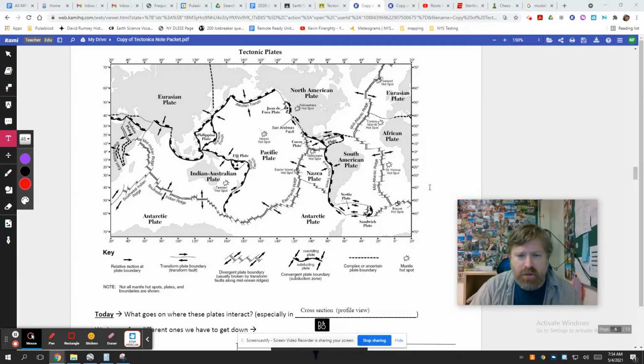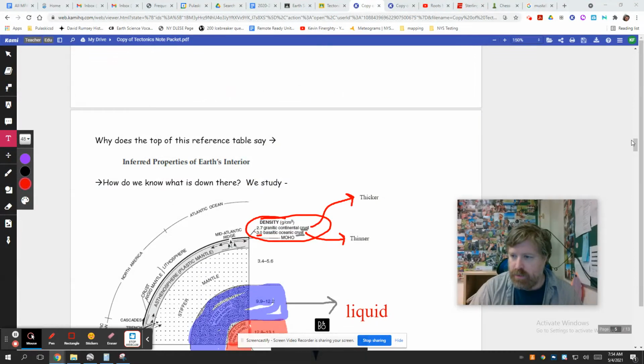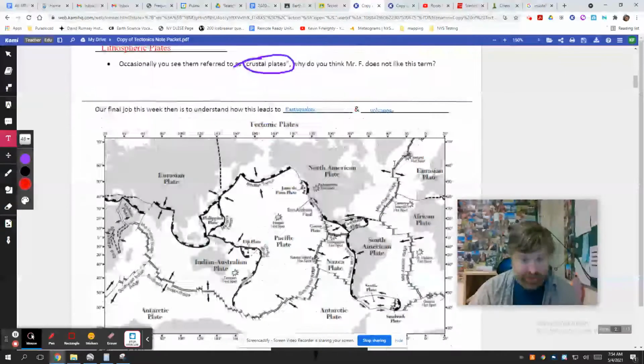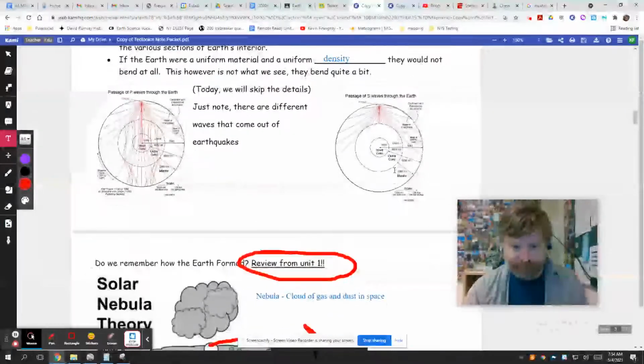So these tectonic plates or lithospheric plates are riding around on the softer upper portion of the mantle called the asthenosphere. So the lithosphere tends to move as one chunk. The asthenosphere underneath, this convection, this is oversimplified and it kind of drives me nuts. But here in New York, that convection is what drives plate motion. Take college geology and find out that that's a more complicated situation.